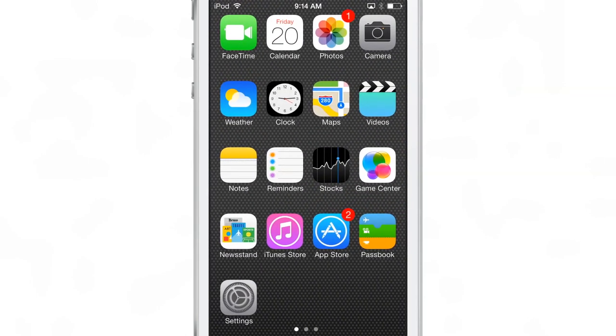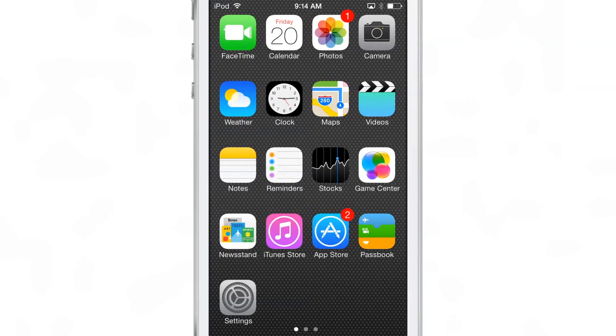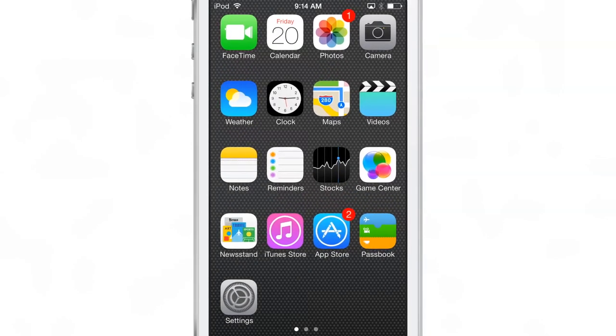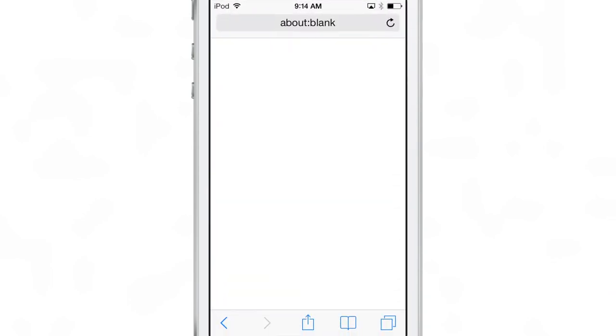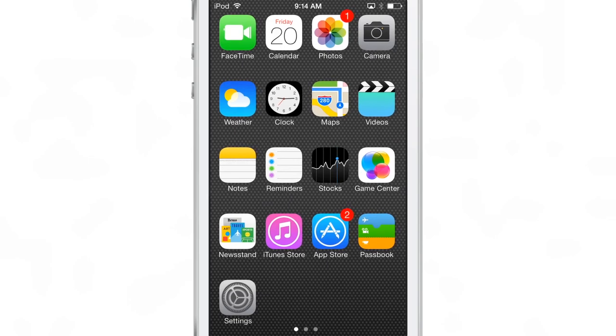Now, you see here, this obviously doesn't look like a normal home screen. You see there is no dock. You have all those rows of icons, but if you double tap on the status bar, you can access your dock or any other activator gesture. I just choose to use the double tap on the status bar. Of course, you can launch applications that are in your dock as well.